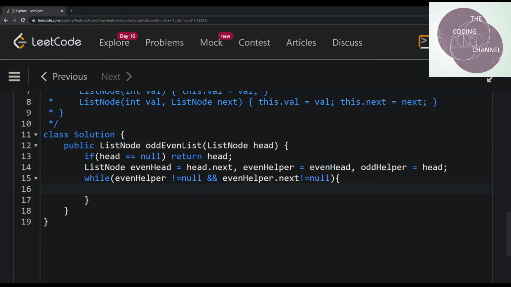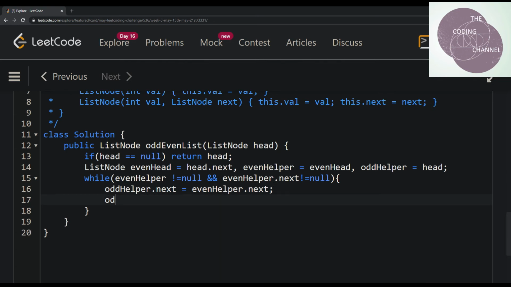So let's just go through this. Odd helper dot next is equal to even helper dot next. So odd helper is now pointing to whatever value is pointed to by even helper's next, which is obviously going to be our even value.